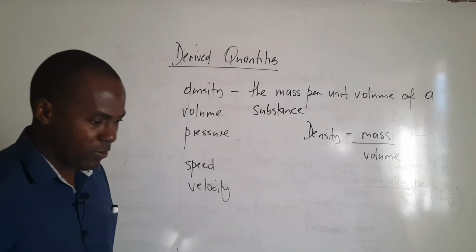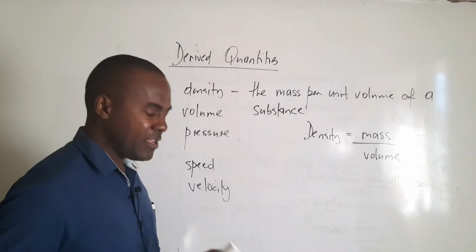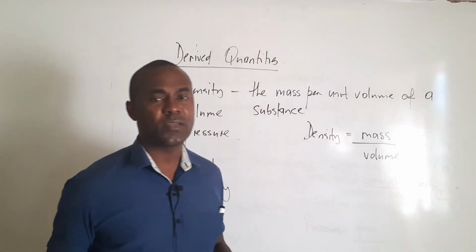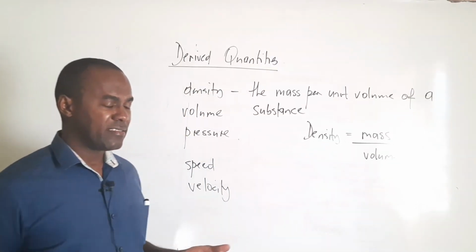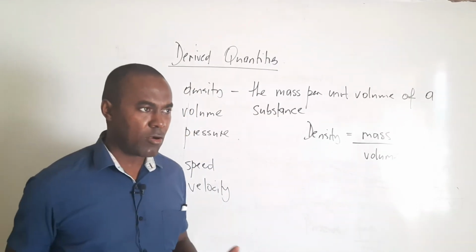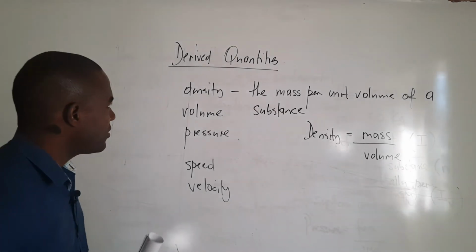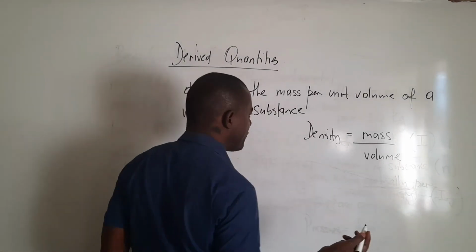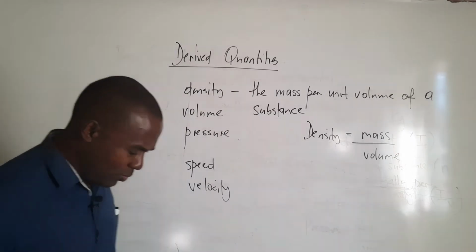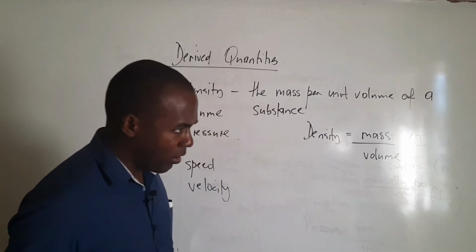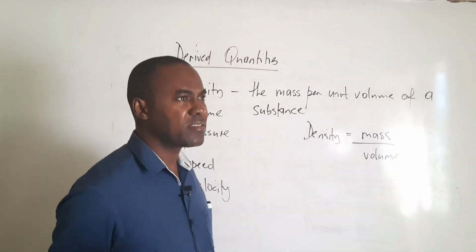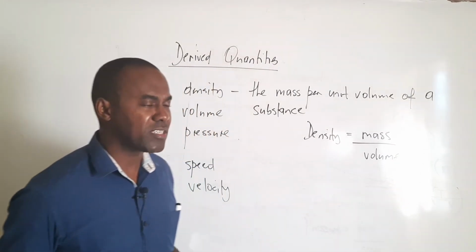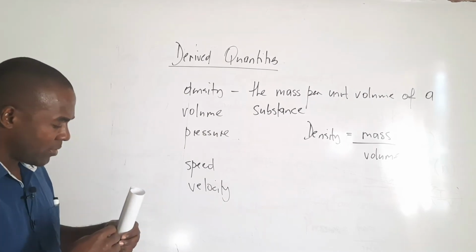Now, as we mentioned before, the SI unit of fundamental or base quantities are called fundamental or base units. The SI unit of derived quantities are called derived units. So their units are called derived units, right? And how do we obtain the units of such physical quantities, right? Now, this is where the defining equations become very important, right? What exactly does that mean?